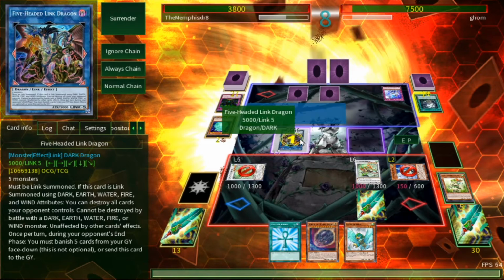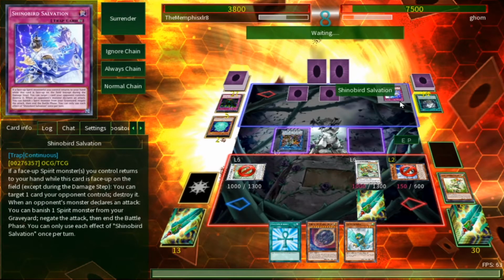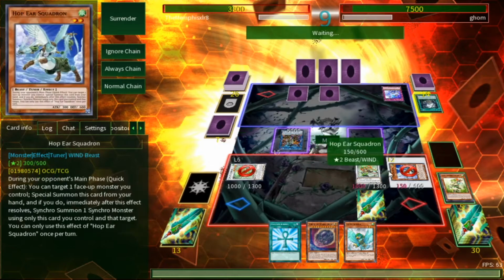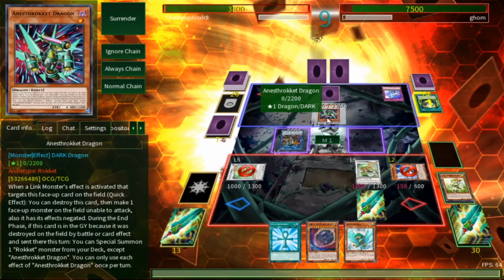Alrighty. So now his 5-headed dragon is going to banish his graveyard. This is good for us, though, because now he has no graveyard. He can't use Salvation no more, not unless he sets things up a bit more. Unless he does that. Anesta Rocket Dragon.